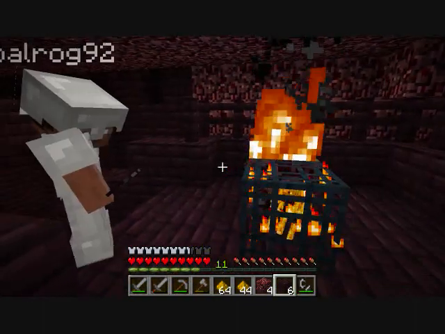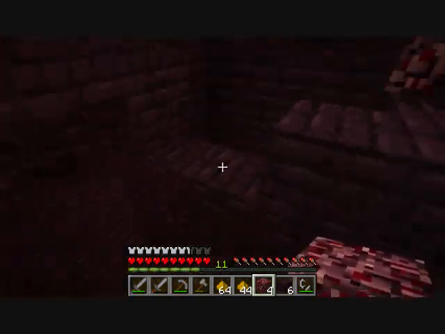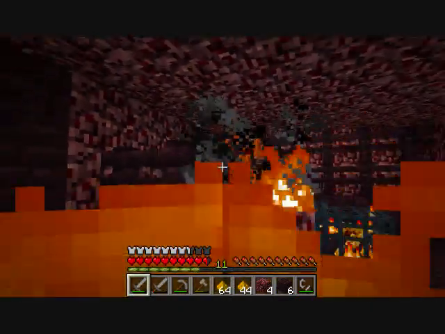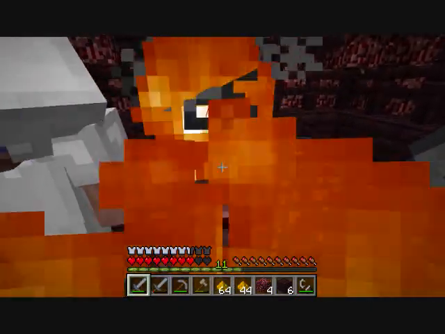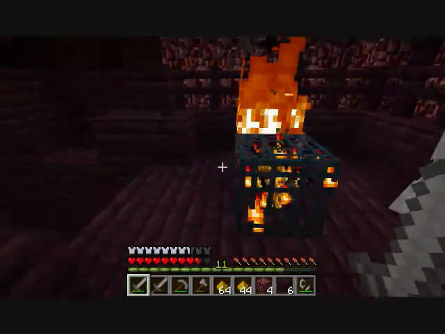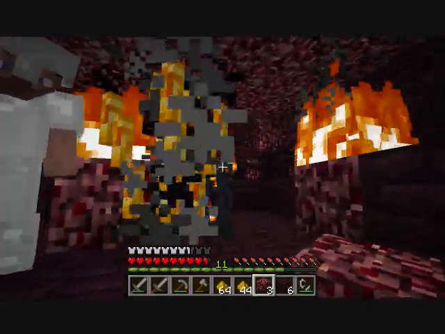Alright, I lit up one spot. I can hear it breathing. That means there's one somewhere around here. Oh, it just spawned. How did it spawn? Ah! There you go. Okay. I got an achievement. Oh. Little bastards. Put that other block in there. I'm not sure if there's really enough. It's fine!